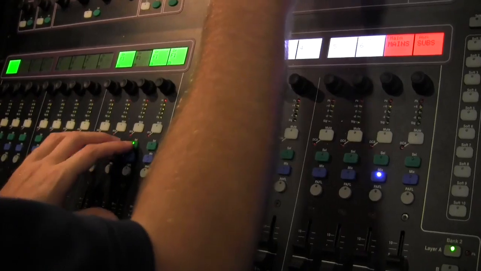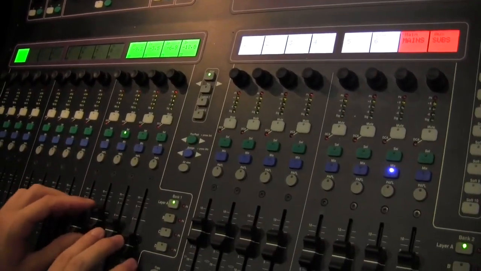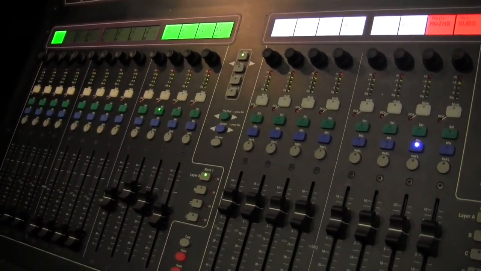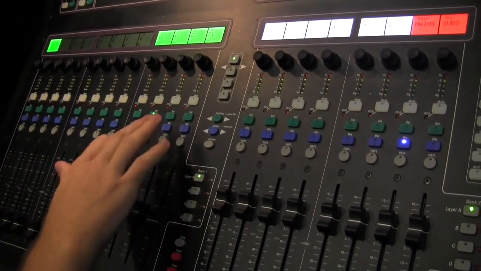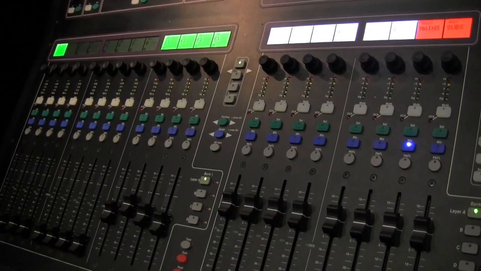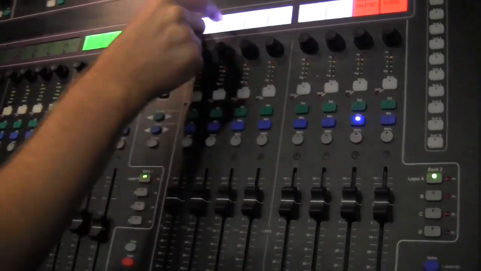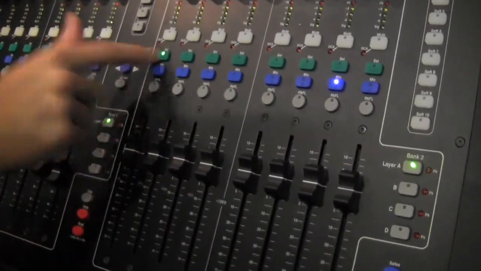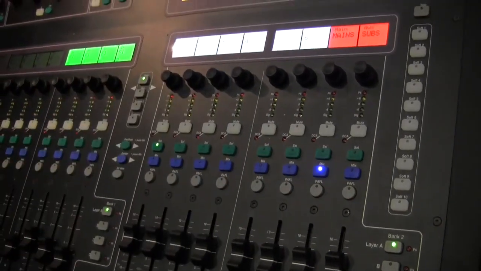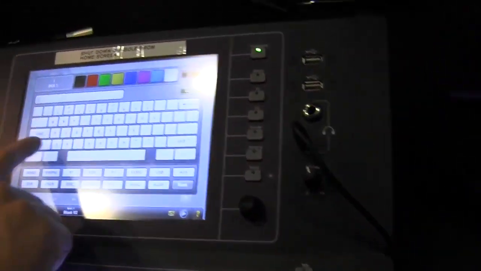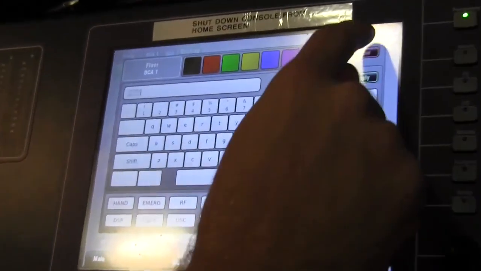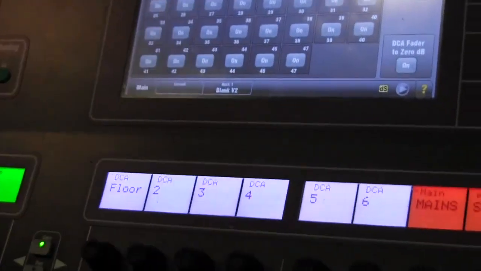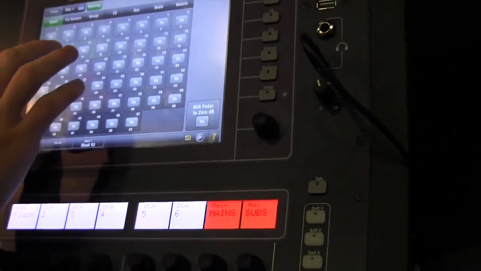Instead of going, and we have a nice mix that we want, and they're too loud, instead of going and pulling all of them down, we can pull all of them down with one fader by putting them in a DCA. So we want to work with this channel. Going back to this logic, we hit select because this is the channel we want to work with. We'll go change the name up here to floor mics, if I can type. And this screen allows us to put them in there. So we're going to put our 4 FL mics on there.